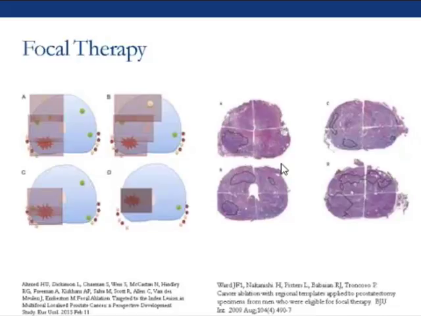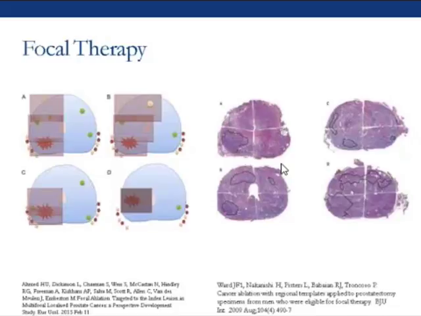Now, if they did a hockey stick ablation, where you include that one side of the prostate and do the anterior zone, then you treat 47% of all prostate cancer foci. However, if you delineated significant versus non-significant prostate cancer, where significant would be Gleason score greater than or equal to 7, or prostate cancer volume greater than half a cc, then the hemiablative technique increased to 67% of treating significant prostate cancer. And when you do the hockey stick approach, you treat 87%.